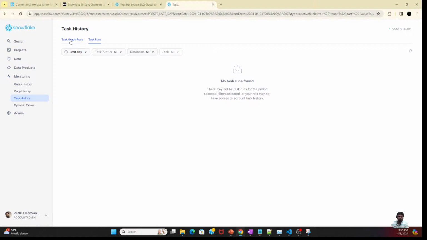If you want a dependent task, you can create a task chain in Snowflake. That is one of the areas we will see in the next level of challenges in future videos. So this is also a very important portion in Snowflake.